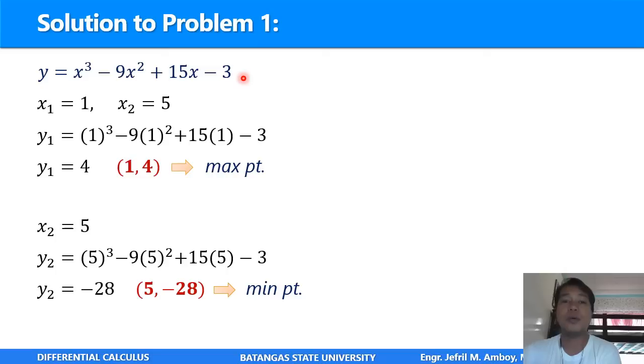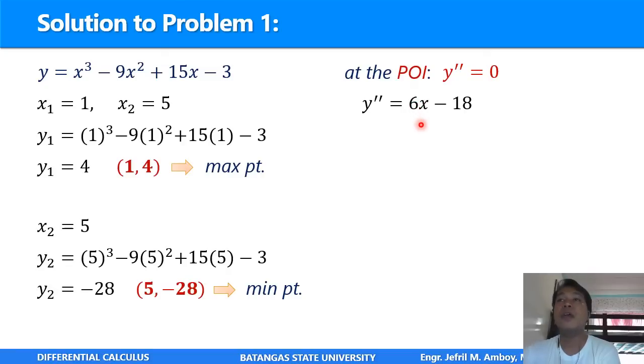Now what is the next question? The next question is to solve for the point of inflection. Okay. So what do we remember about the concept of the point of inflection? Remember that at the point of inflection, POI, the second derivative of the function is always 0. Okay? Y double prime is 0. And we already got that y double prime earlier. That's 6x minus 18. So, we just copy-paste the second derivative we obtained earlier. And then, we equate it to 0. And then, finally, we will solve for x.